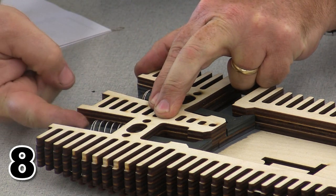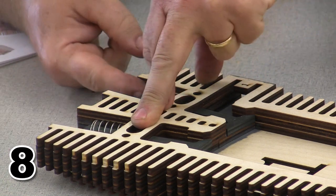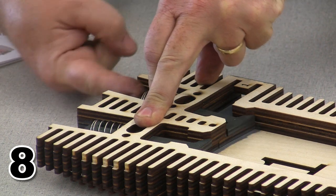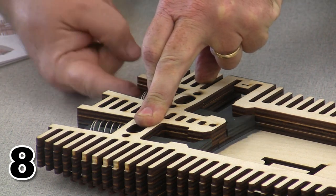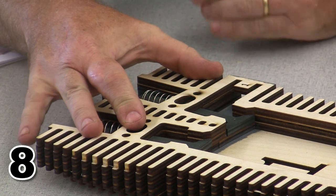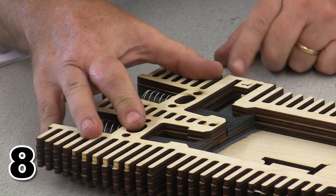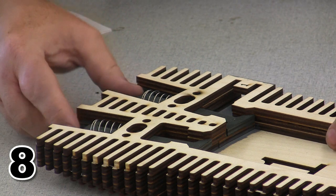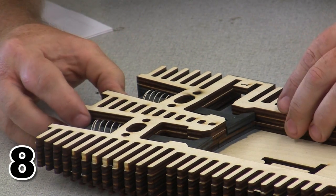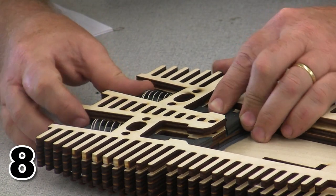If everything fits properly, while I'm pushing down on this layer, I should be able to actuate the valve. I don't know how well you can see that on the video. There, you can see that one a little bit better. While I actuate, the valve should move in and out and should have no difficulty returning. If that valve is dragging, you're going to need to clean out the inside, maybe sand a little material off the valve, do whatever's necessary to make sure that valve will actuate and return nicely like these ones do. So these ones are okay, and that means I can pop this off, hopefully without losing my valves.